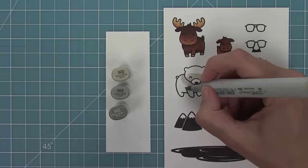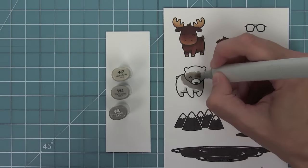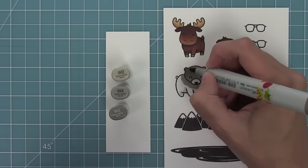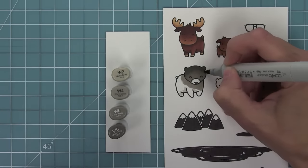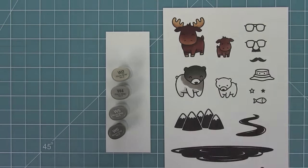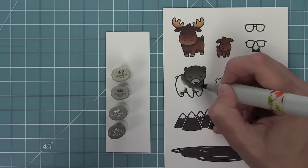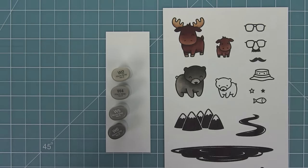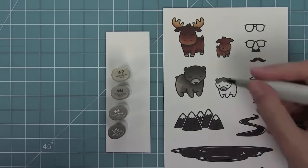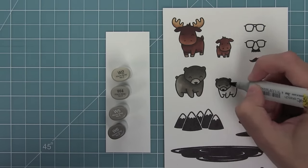I decided to use some warm gray for the bears, and I love warm grays because they're gray with a little bit of brown in it, which makes them look a little dirty and a little more like forest critters. So they're some of my favorite colors for coloring in different forest animals. I'm going to color the bears similarly — darker towards the top, lighter towards the bottom of the head, and then adding shadows wherever there are lines. I'm going to color the baby bear just a little bit lighter than the dad bear.